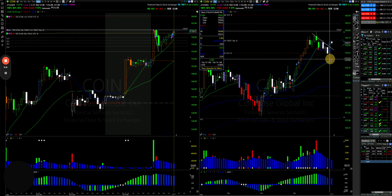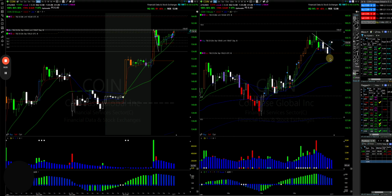Now this is a buy signal. It's blue, but there's no volume with it. So really, I'd want to see something like this. Like, where are the buyers? So that is concerning. But that's a signal. Now we're going to get a nice green candle and close up higher. I mean, it's a great place to have my stop, right here at the low of this candle. I'll put it right there, right at the low.